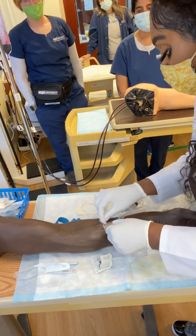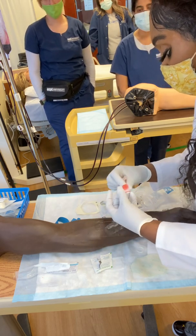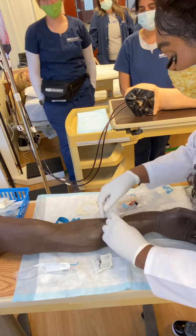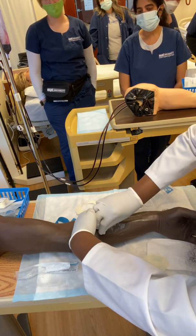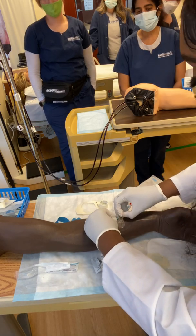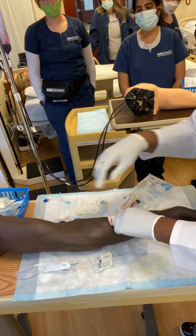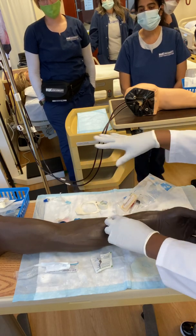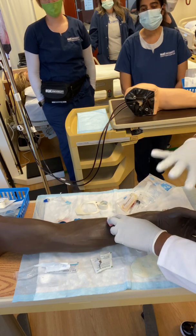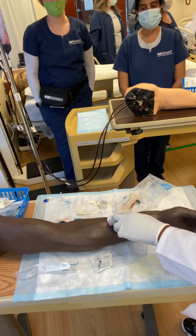Just like that. Okay? And as you lift up, just be careful. You're just going to use that gauze and apply it right there, and we're going to keep using that alcohol to pull away. And then we just remove. And then, of course, we'll tape it. And then we're going to assess for any type of adverse reactions, any swelling, redness, anything like that. Okay? That's it. Now I'm really done.